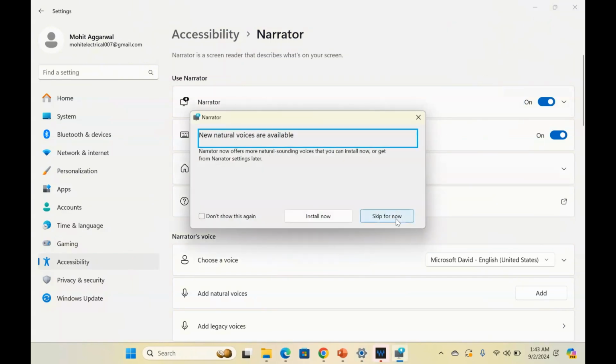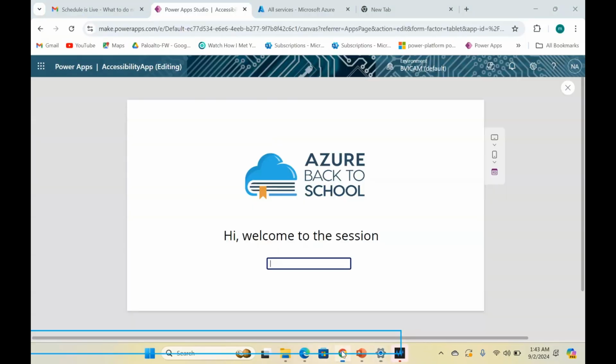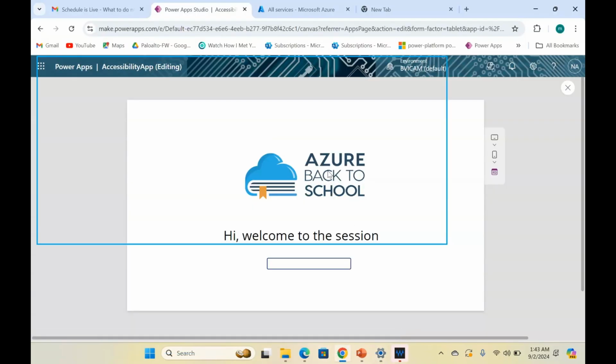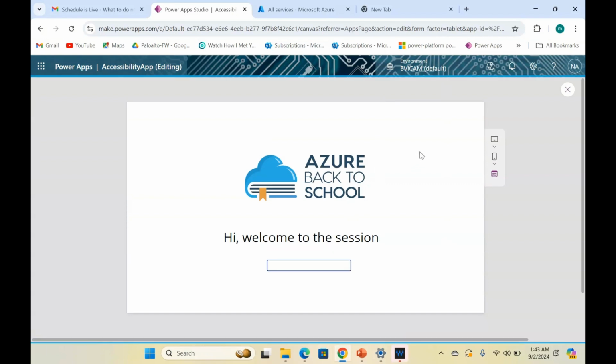Narrator dialog. Skip for now. Button. Scan mode. Okay. Settings window. Taskbar. Power App Studio access. Power App Studio pane. Accessibility app. Contains stuff. Heading level 2. Contains. Heading level 2. Please wait. Heading level 2. At level 2. Contains style. Space.